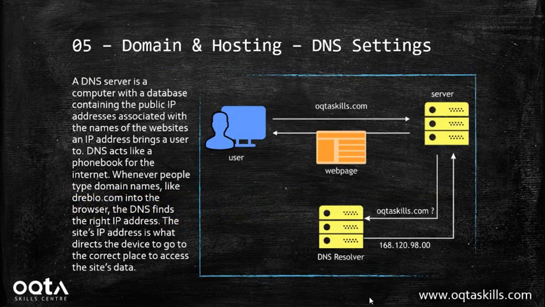So basically, this is the diagram of how the DNS system works. When you punch in octaskills, it has to go request the IP address first, and the IP address is what is used to locate the hosting server. When the page is found, it is then displayed for the user.